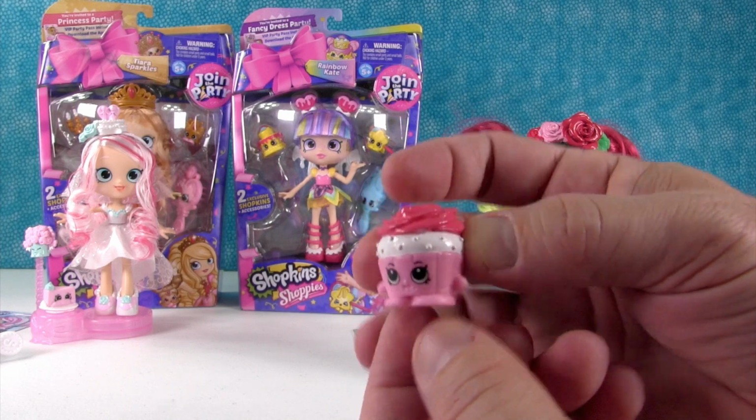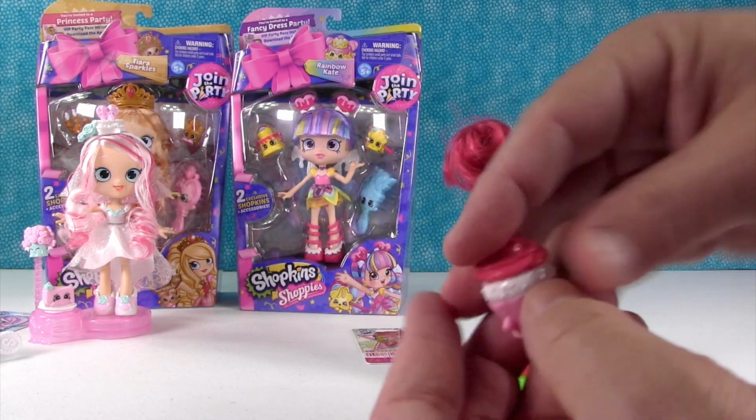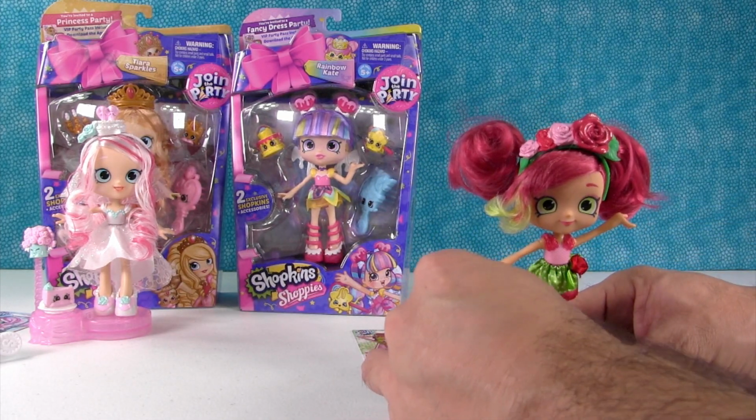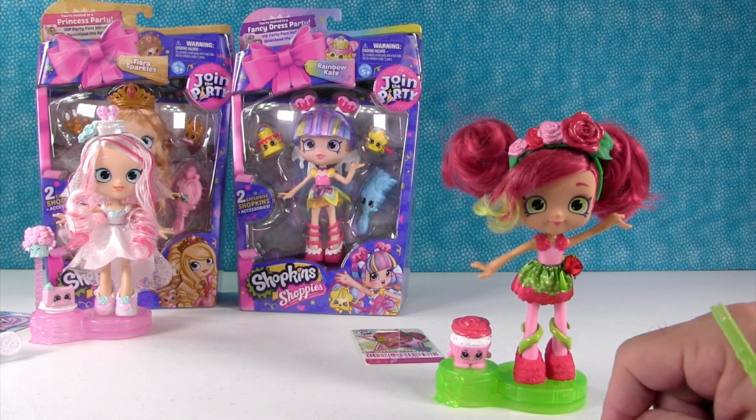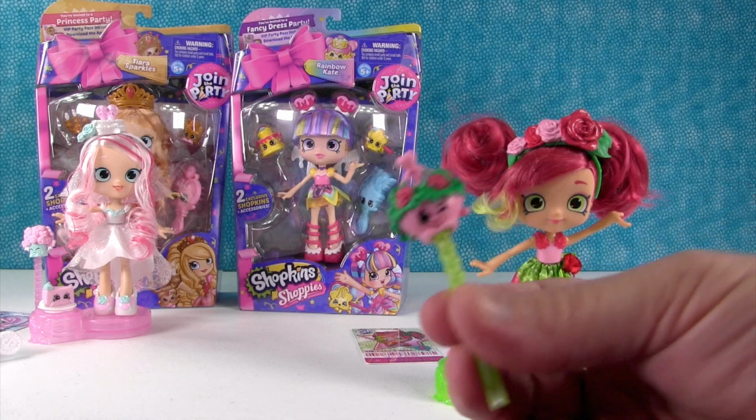All right, Rosie comes with a sweet petal cupcake. So I guess it's a cupcake that looks like a rose, which is really cool. That's a big cupcake. That's a huge cupcake. That's like from the bottom of her foot up to her knee. Yeah, that's a good cupcake.